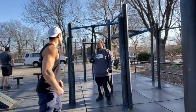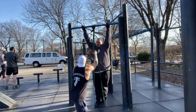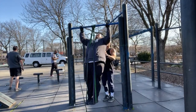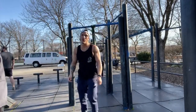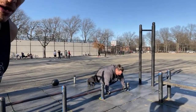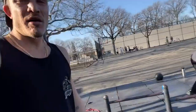We're going to do one more, and then we're going to answer questions. Let's go. We're going to hit 5, and we're going to take a break. Then we're going to hit 4 down. Let's go, E. Breathe each rep. One, two, three, four, five. Light work. 45 pushes in.